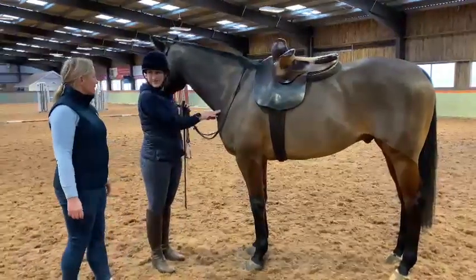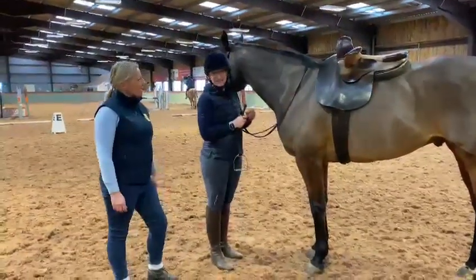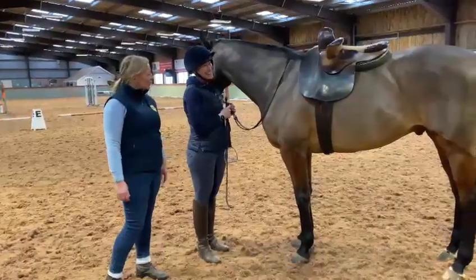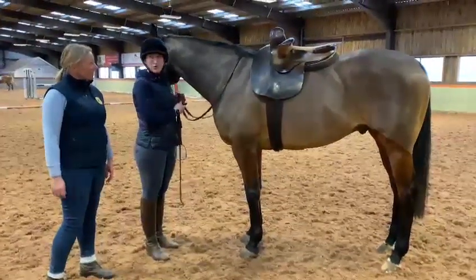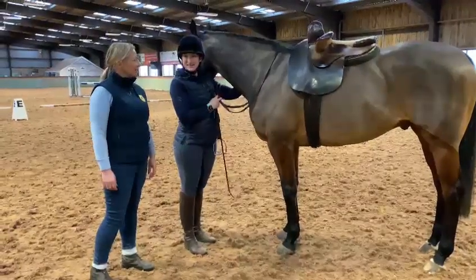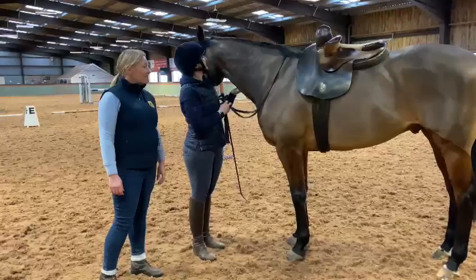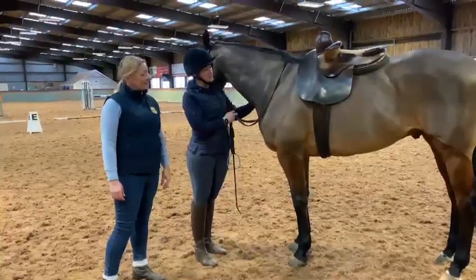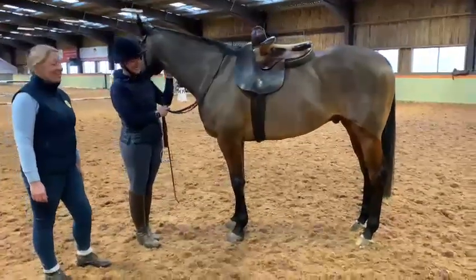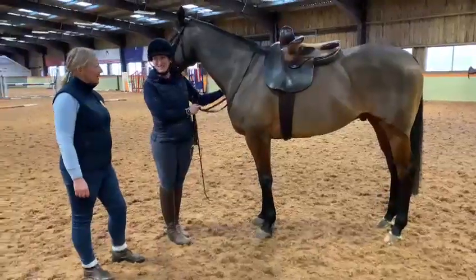Hopefully it's going to really inspire you on your side saddle journey. Goals for 2024? Hopefully newcomers — I think we'll give it a go and see what we can do for Area 9, and maybe an odd ladies class as well. Yes, I think he's definitely the right kind of horse for that — he's a very elegant horse to look at. Super, well thank you for sharing your saddle with us.